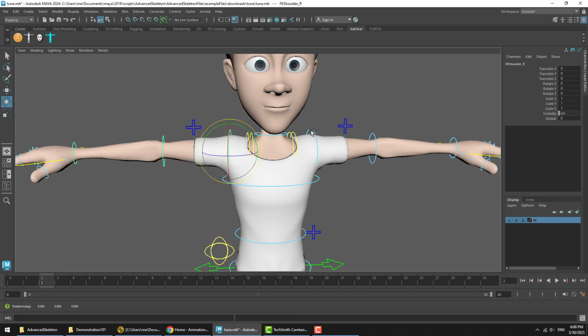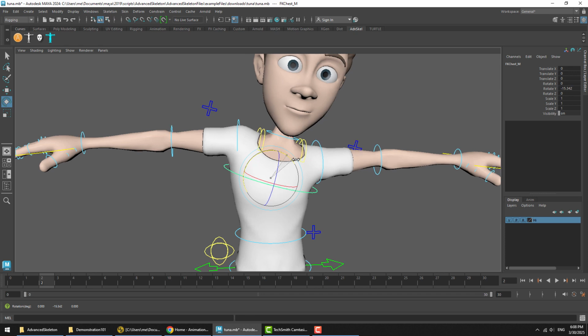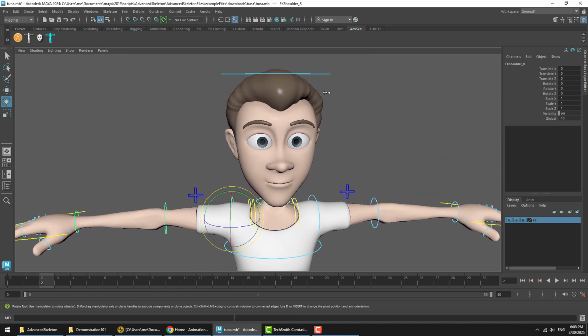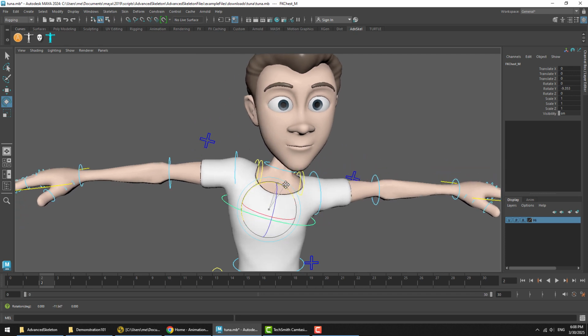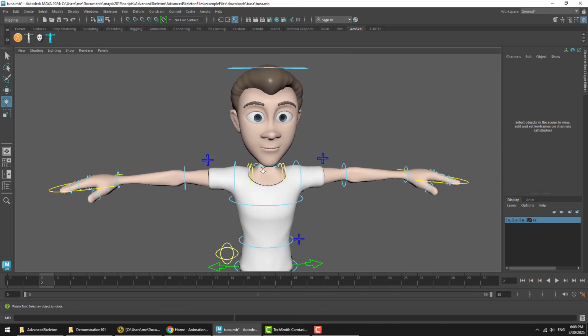However, if you first select the shoulder, set global to the max value of 10, and now rotate the chest, you will see that the shoulder maintains its orientation. You will typically find this on the shoulder and the head, and it is useful in animation for maintaining orientation, even though the parent rotates.